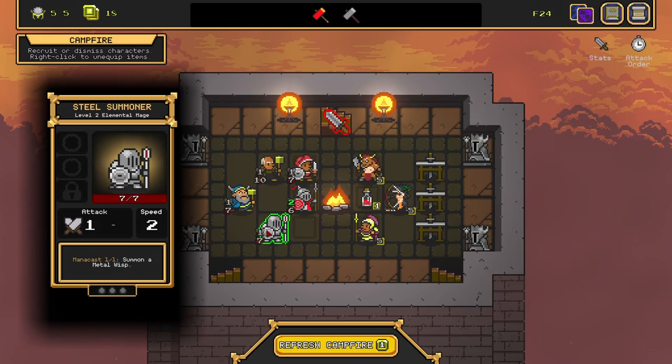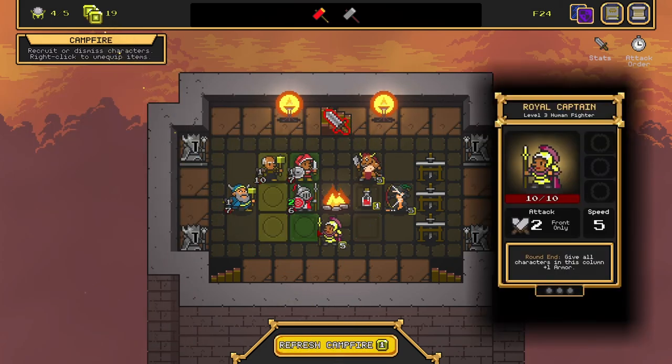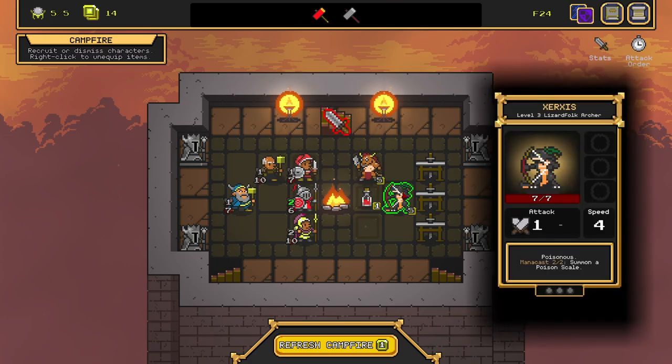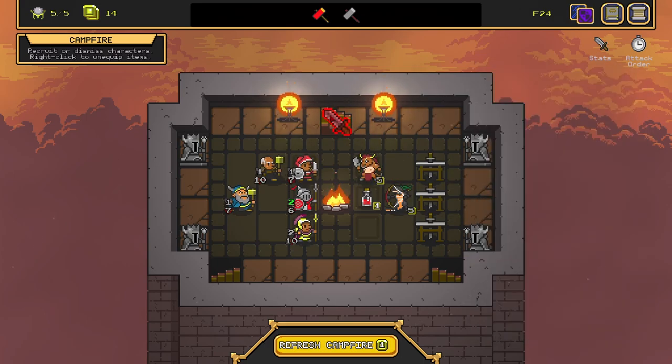He comes out to play. All right, fine. You've joined our ranks. All right, done. I feel like this is pretty strong. I'm on a poison scale. Definitely a poison build to do, isn't there? Let's see how far we get.